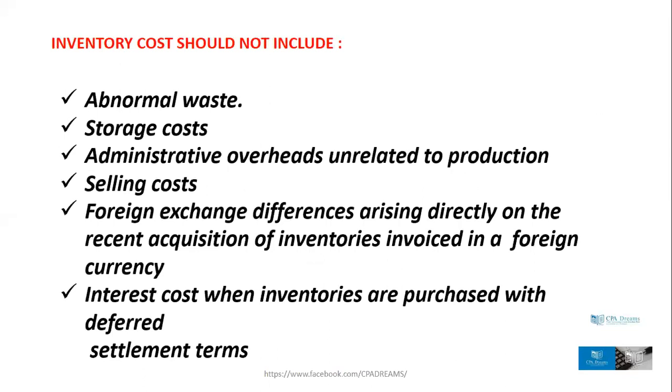So, ang kailangan mo lang is tandaan, the following items should not be included in your inventory. So, you have abnormal waste, storage costs, administrative overheads, that means unrelated to production. You have the selling costs, so that means that will be included in the selling expenses or operational expense. You have also foreign exchange differences. Okay, so that should be excluded. Interest costs when inventories are purchased with deferred settlement terms. So those are not part of your inventory costs.